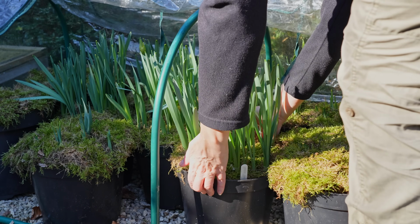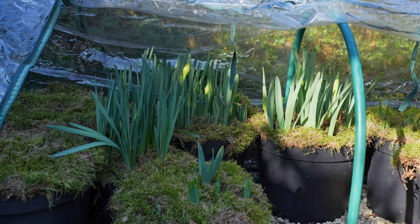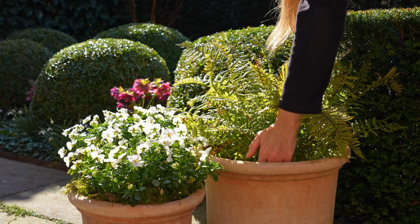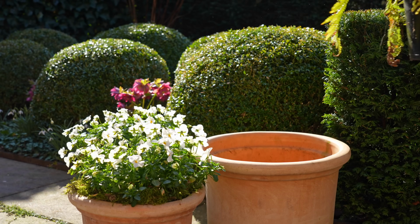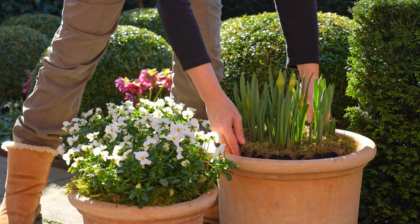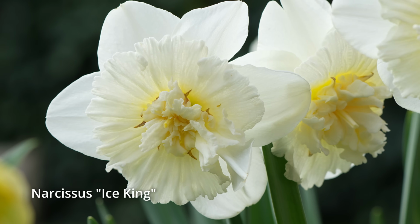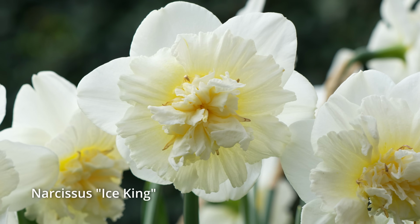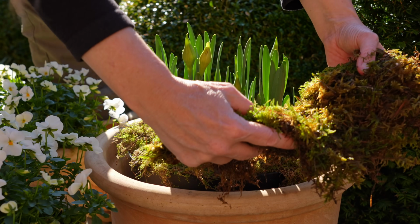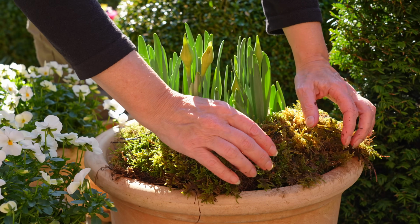It is time to take all my daffodil pots out of the polytunnel and into the garden. The fern will get a new spot in a pot in the shade. I replaced it with a daffodil named Ice King. It has pale yellow flowers with a double center. I cover the edge of the plastic containers with moss. You can also use wood chips.